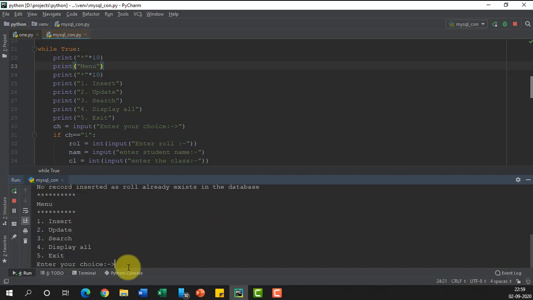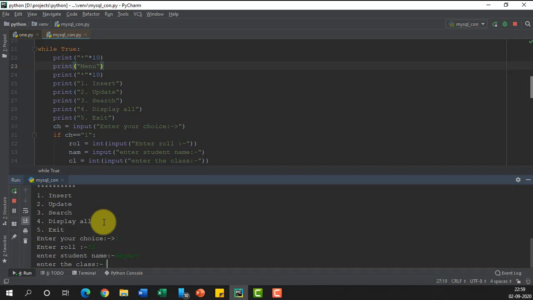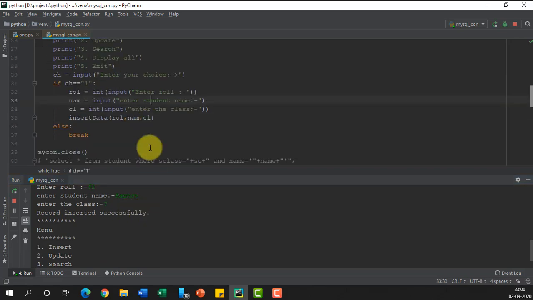Now let us see what if I try a valid roll number, this time 51, and it should be Raghav and his class is 7. Let's see. Now you can see record inserted successfully. Hope you got this idea.